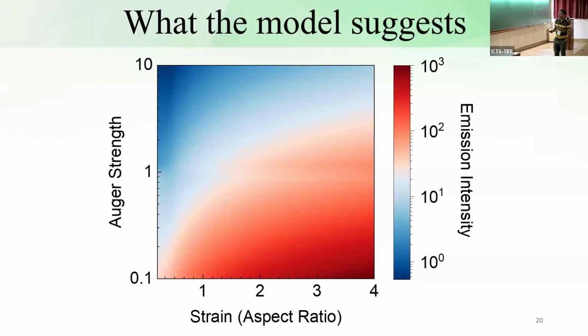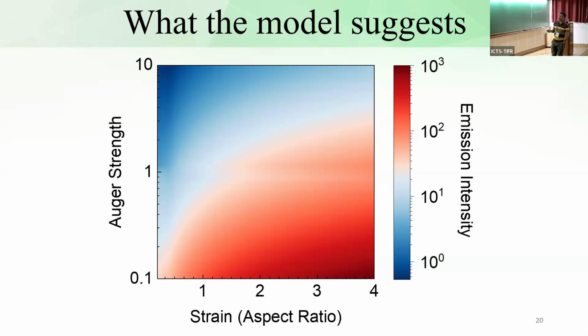So we did this sort of a rate equation kind of thing. It's nonlinear because Auger is like an n squared term, right? So Auger strength and the strain in the system. You need more strain, that way you can funnel more excitons. But at the same time, more excitons means more Auger. So is there a sort of an optimum situation? What the simulation told us is that if you increase strain, that actually is going to help you.